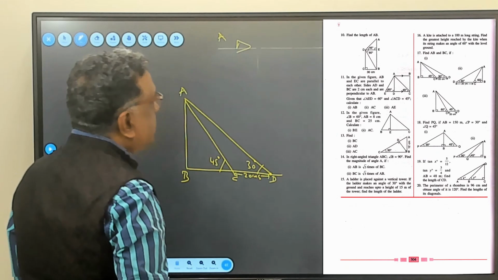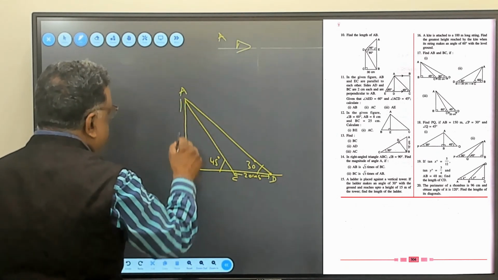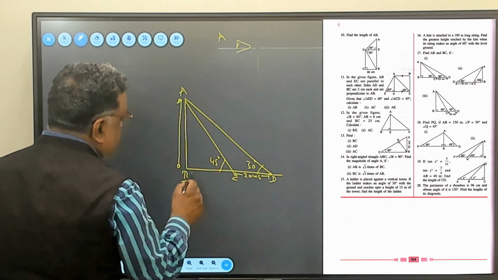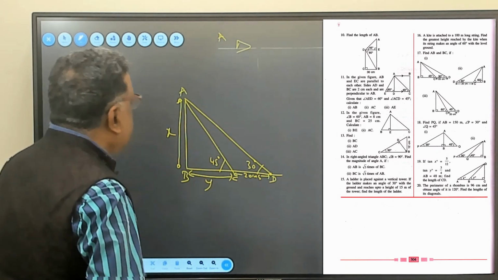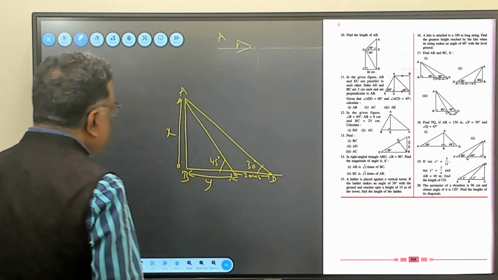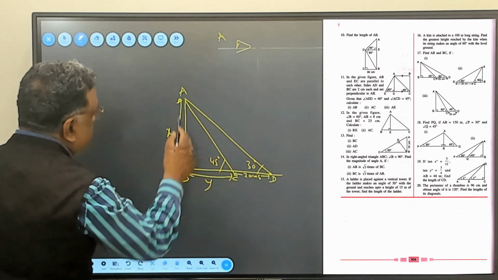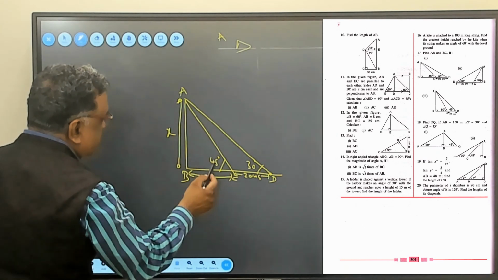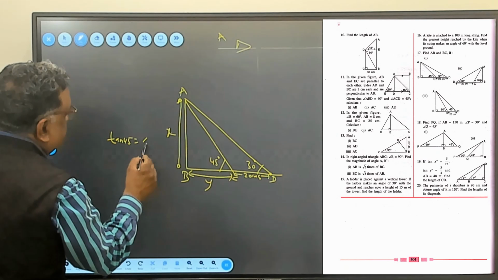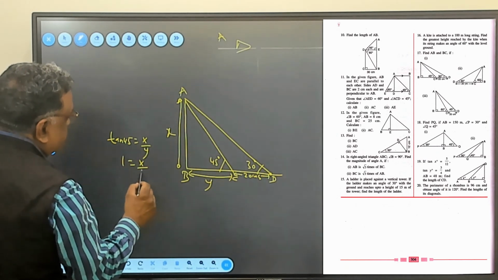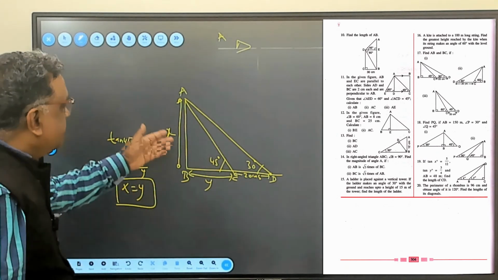Okay. Find AB and BC. So we're supposed to find this AB and we're supposed to find BC. So let me name them as this is X and this is Y. Okay. So let me try to find out in this triangle what is the relation between by doing tan 45, because I need to know this and this. So tan 45 I can use, which is X upon Y. Tan 45 is 1, which is X upon Y, which means first I got a thing that X is equals to Y.